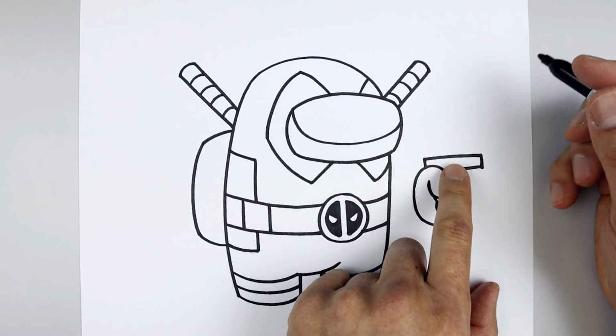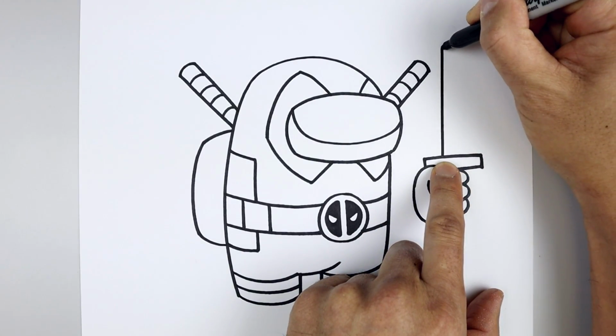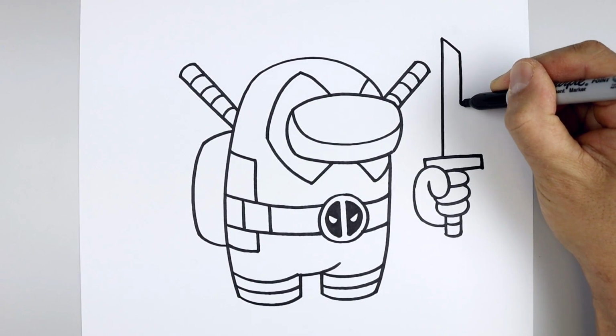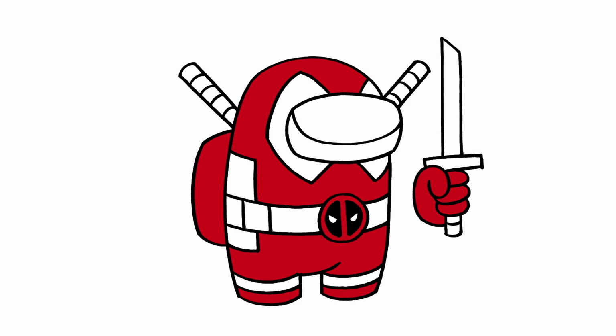Now let's draw on the blade. From the center, we'll step in, draw a straight line going all the way up towards the top, angle down and out towards the right, and then come straight back in towards the top of the hilt. And that's pretty much it. There's Deadpool Crewmate from Among Us.